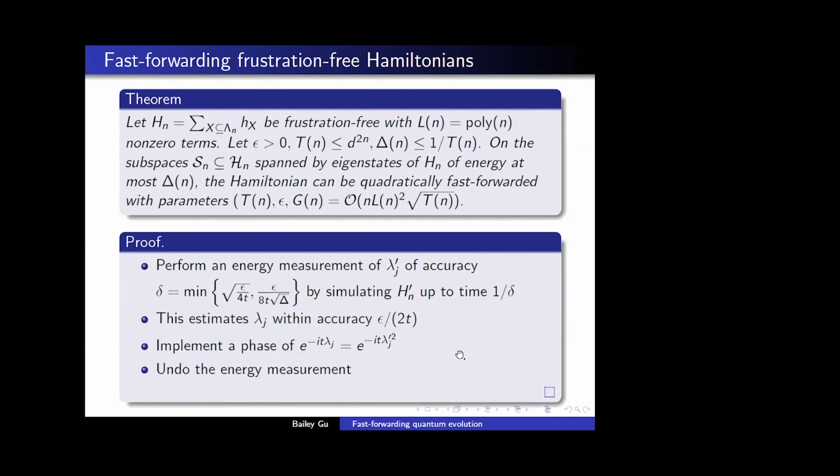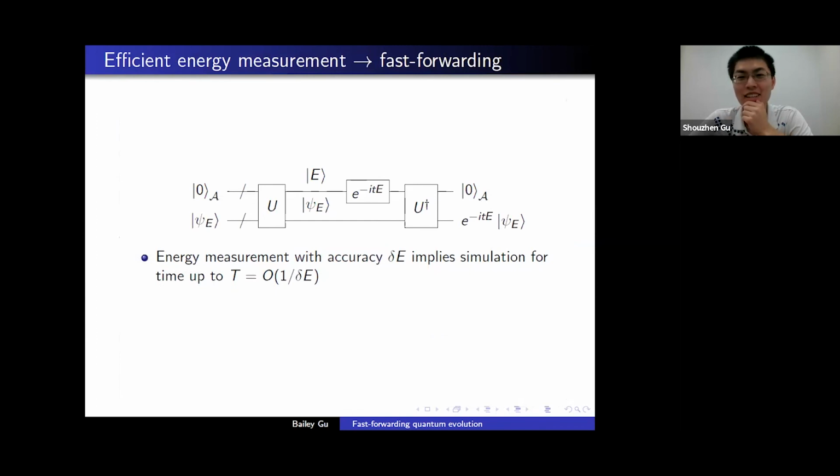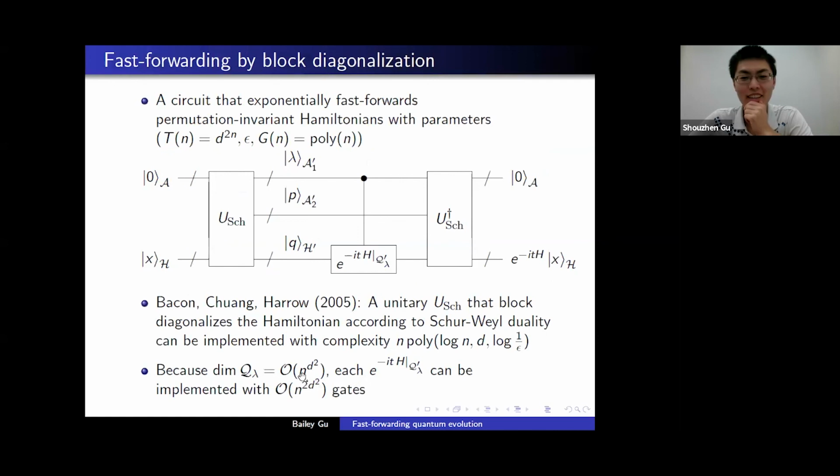Just curious, have you tried running any of these algorithms on current quantum computers like IBM Q or something like that? No, we haven't tried a lot of these algorithms on actual hardware, and I suspect that some of these algorithms have large overhead. For example, in the permutation invariant case, although everything is polynomial, we have here n to the d squared dimension, which could be quite large in practice, and so might be prohibitive on the current architectures.